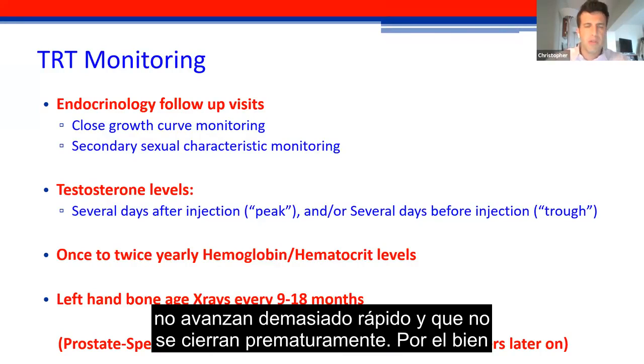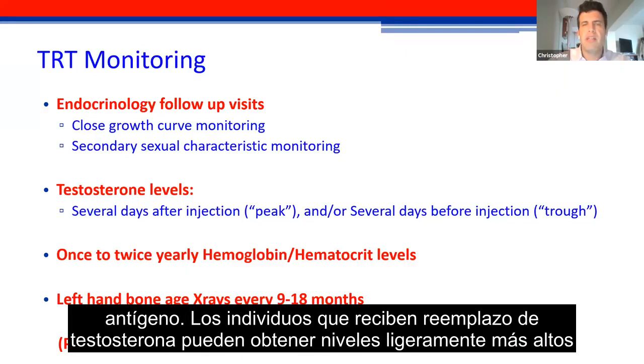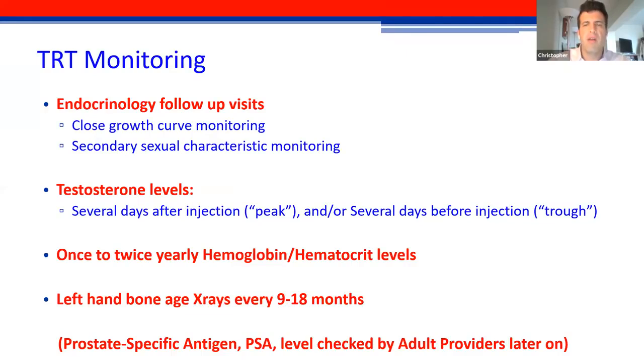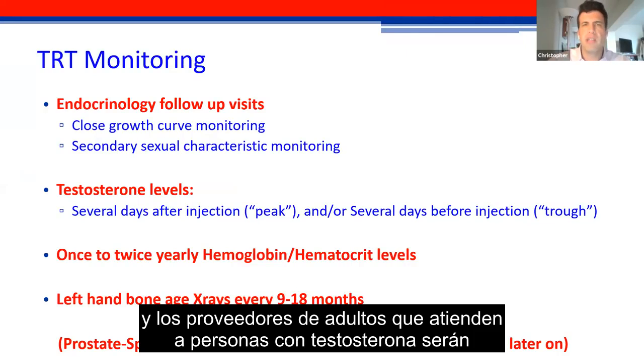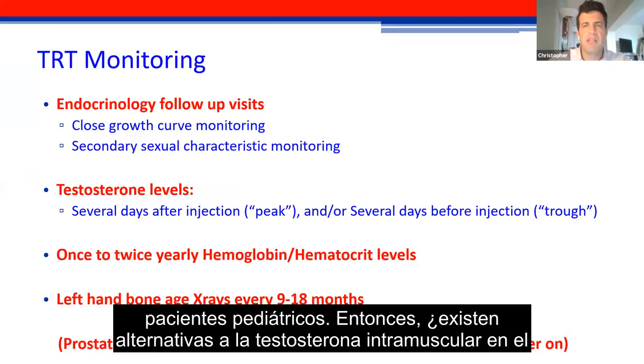For the sake of inclusion, again, I just wanted to put down here at the bottom, prostate-specific antigen. Individuals on testosterone replacement can get slightly higher levels, and adult providers who are taking care of individuals on testosterone will be monitoring these as well, but this is not something we typically need to do for our pediatric patients.